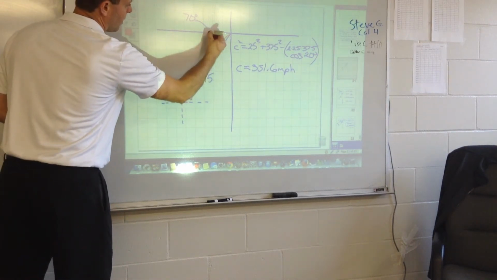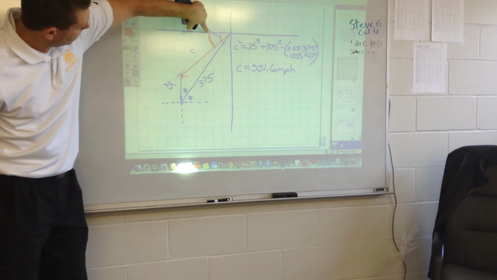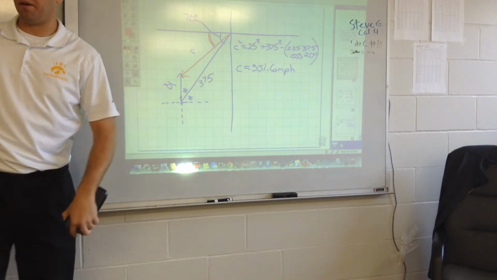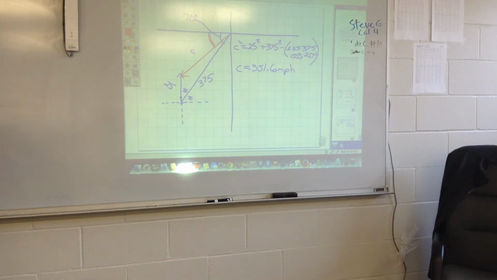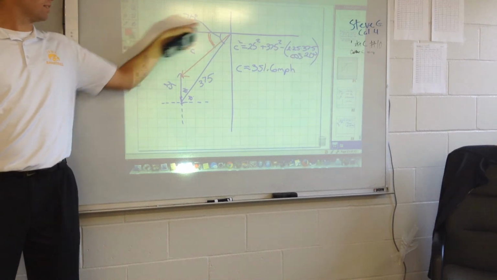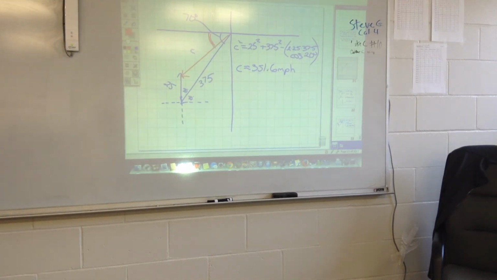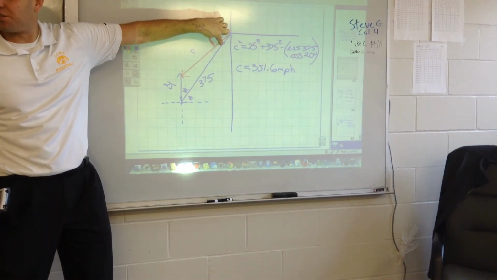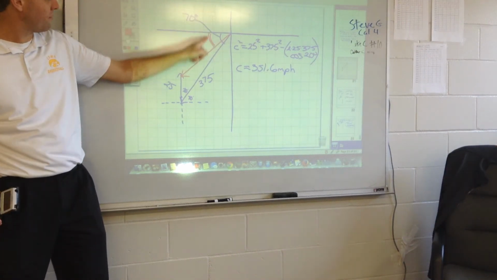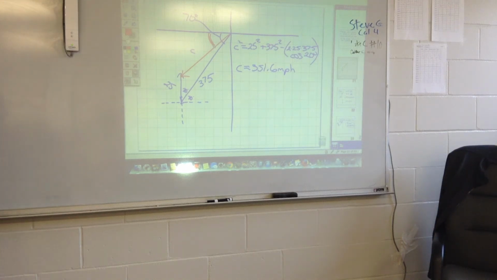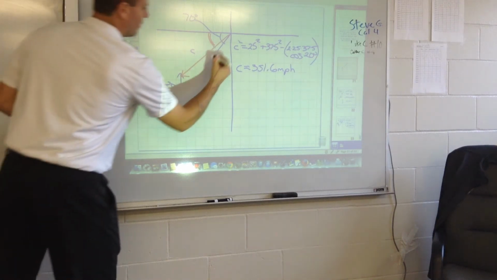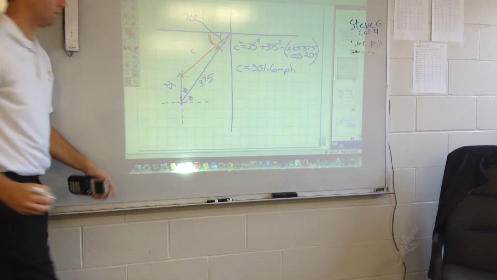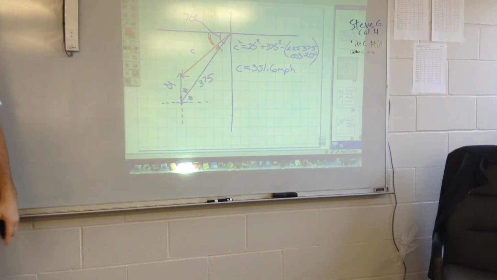Direction, I'm going to need that angle right here from the x-axis down to the red, right? Well, how many degrees is it from the x-axis down to the blue? 70. So if I could figure out this little angle right here inside the triangle, couldn't I just subtract that from 70 to figure out my red angle? Let's say I call this angle A, right there inside the triangle.